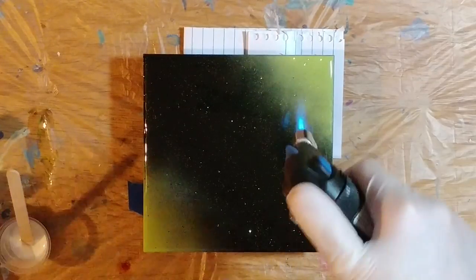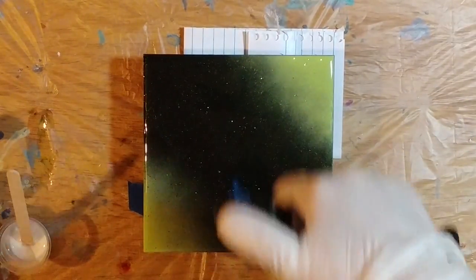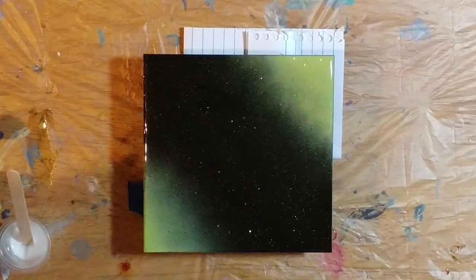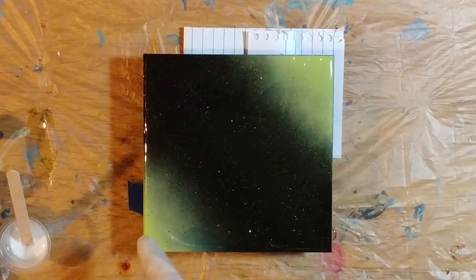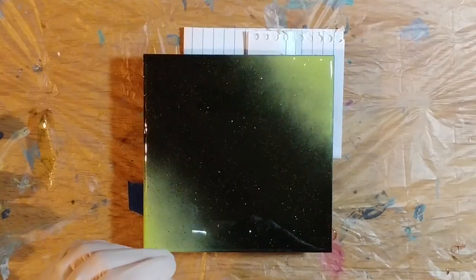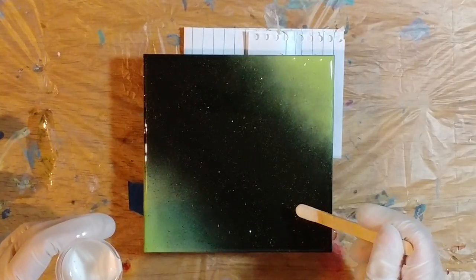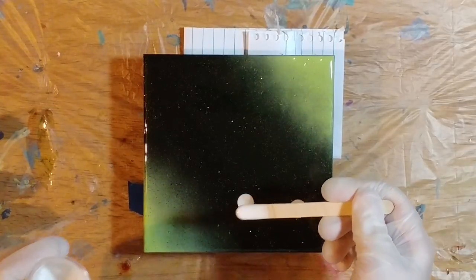I've got all my resin pushed to the edges — hopefully it won't go off the side, but no big deal if it does. I'll take my little excess resin and dab it along the edges once it's starting to set a little bit, so it won't pull the pattern off. What I did to this tile was spray paint and glitter. I'm not a big glitter fan, but because it's a galaxy it needs some stars, and I don't like the big fat white globby stars that paint puts in there. So I used glitter — it has lime green glitter to match the limey green on the sides. Now I'm going to start dripping the white mixed resin and then dropping alcohol ink into it.